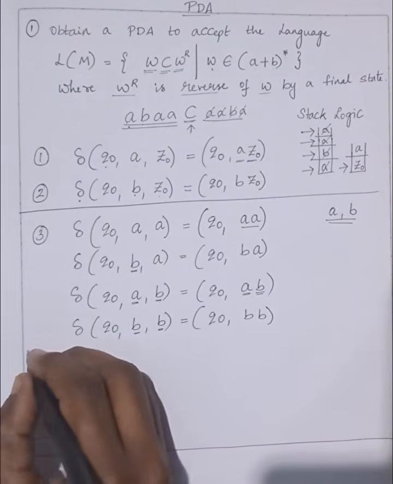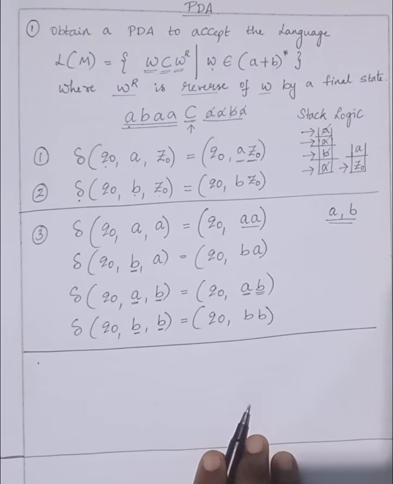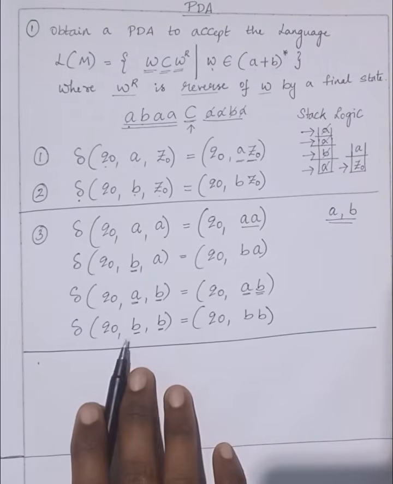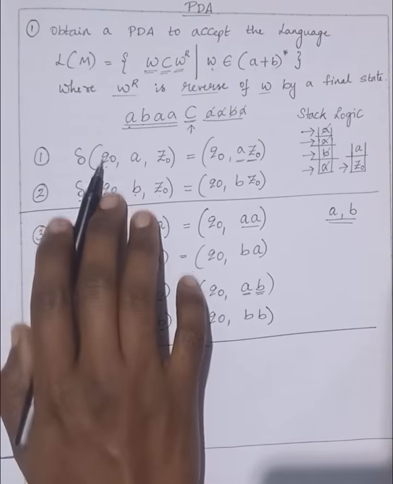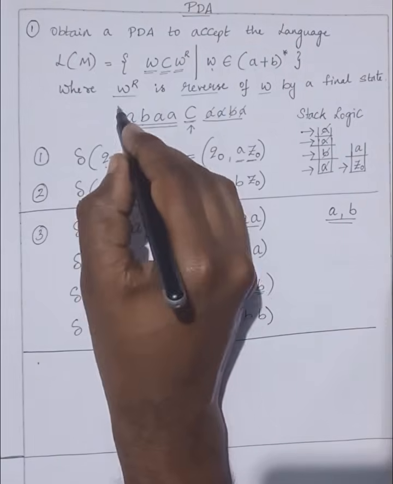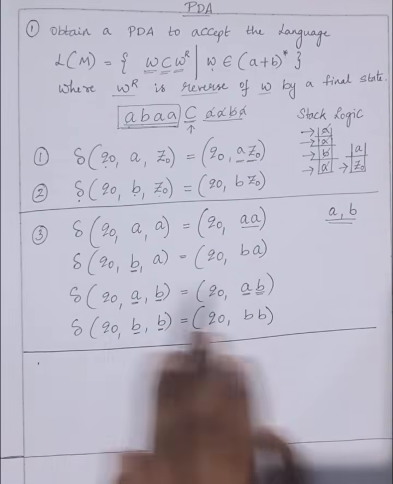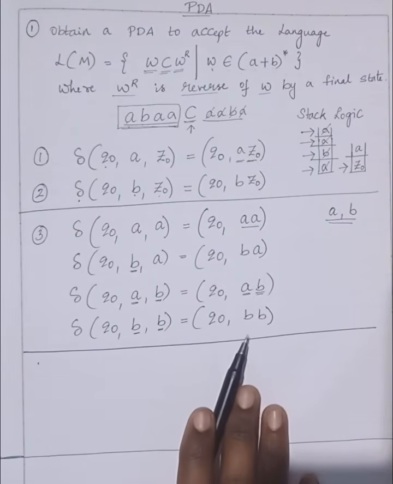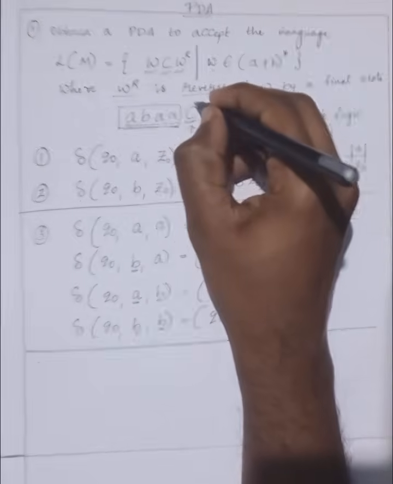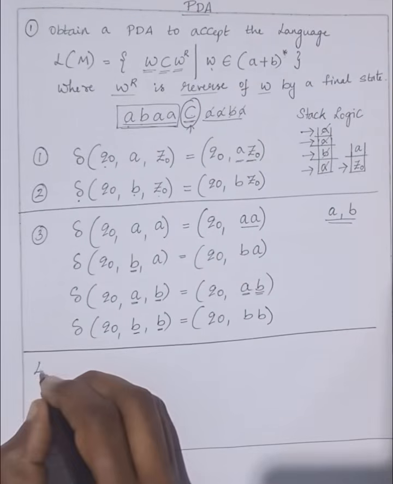Now we'll go to the next condition. So now we were always around Q naught. Why? Because we are not changing any state, because in all these transitions we are just pushing our input, that is this part of the inputs. Whenever we see this part of the inputs, we are just pushing it to the stack. Once this is done, now we want to check for this symbol, that is the C constant. That is the next group.